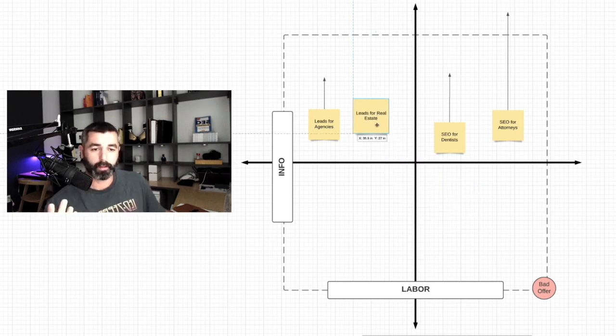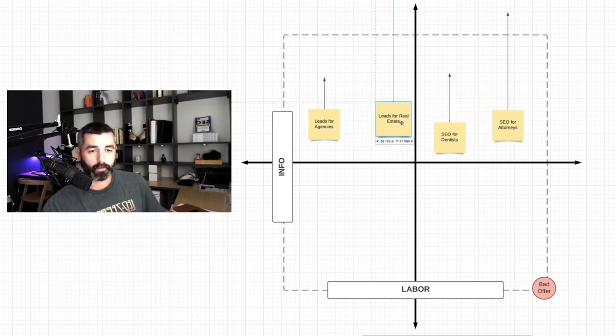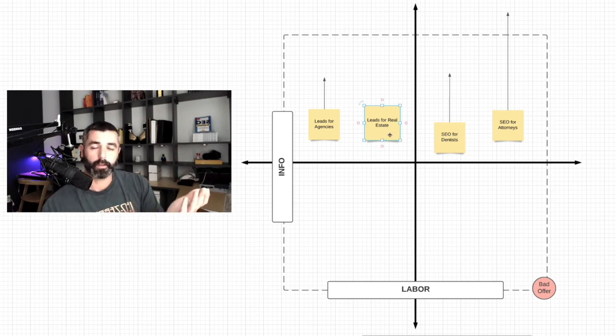You don't have to give up all this knowledge that you've gained, but if you want to get off this labor scale because it's a means to an end, and you know that you're just continuously getting bottomed out by offshore companies who are just charging less and less and less, then you're going to want to look at moving more up the information scale and off the labor scale. And part of the ways that you can do that is refining who you're targeting. So as opposed to targeting the everyday real estate agent or broker, maybe you start going after the top 10%.